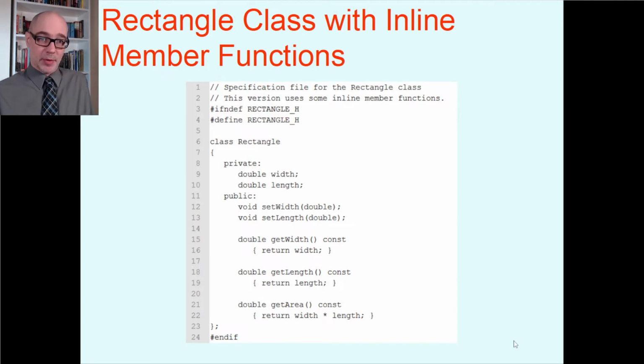All right, so here's an example of that. Here is a revision of our rectangle class, now with a few inline member functions just for the getters, because we know they're just one line long. So we'll look at some other details about this on the next slide, actually. But the important thing here is now, instead of having the code implemented after the class header, you do have it inline in the same line in the actual class definition. So here's get width that just returns the width. And here's get length that just returns the length. And here's get area that does that job that we saw in the last video.